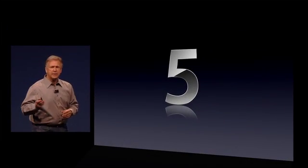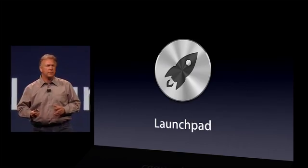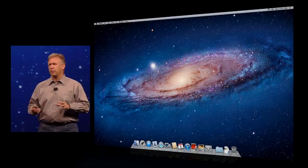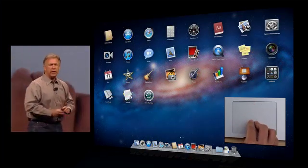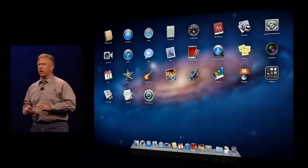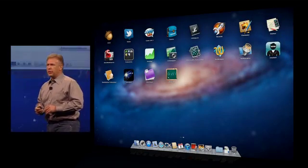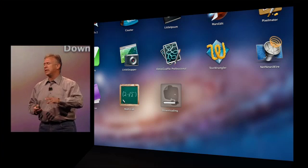Number five — a simple but powerful idea: Launchpad. Wouldn't it be great if no matter where you are in your system, if you want to get at an application and quickly launch it, you can with a simple gesture? Well, now you can. With Launchpad, you simply make a pinch motion, and all your applications fly onto your screen. No matter where they are in your system, Launchpad knows where they are. You can have multiple pages of applications, and when you buy a new application on the Mac App Store, it downloads and installs right into your Launchpad.